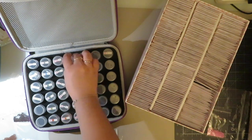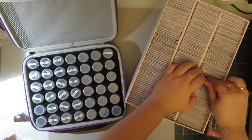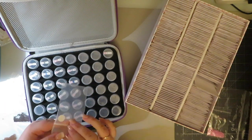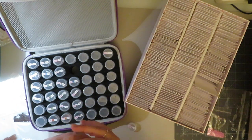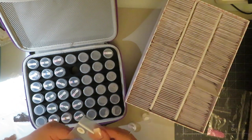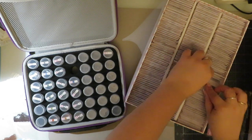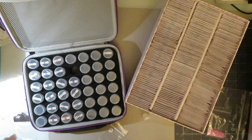I can't get the stickers off with my nails - I keep trying and they're not coming off at all. 798 is the next one, which I don't actually have any of in my round bag, but I will after this. And 799, so I had 797, 798, and 799 in this painting. They are very pretty, these blue colors. I already had some 799, just not 798. Once I get my nail under these stickers they come off super quick.